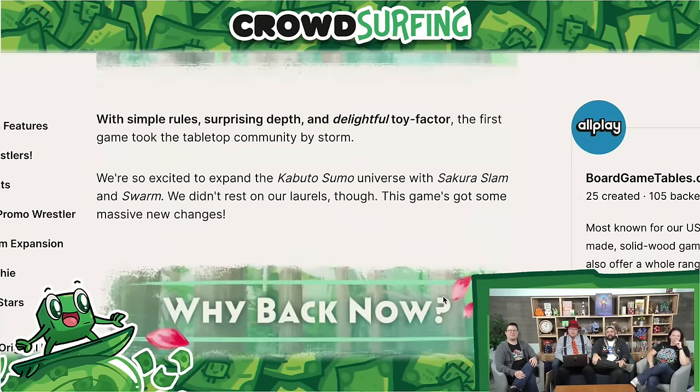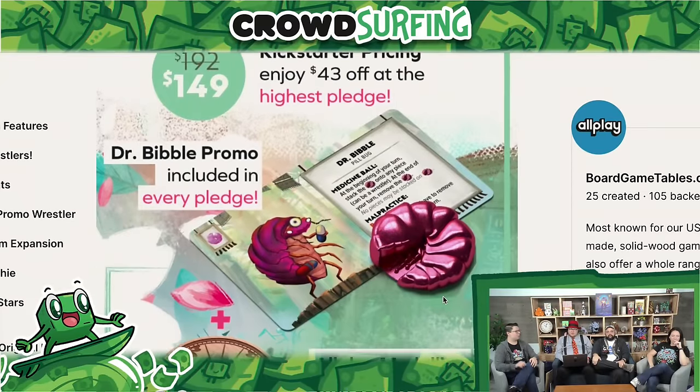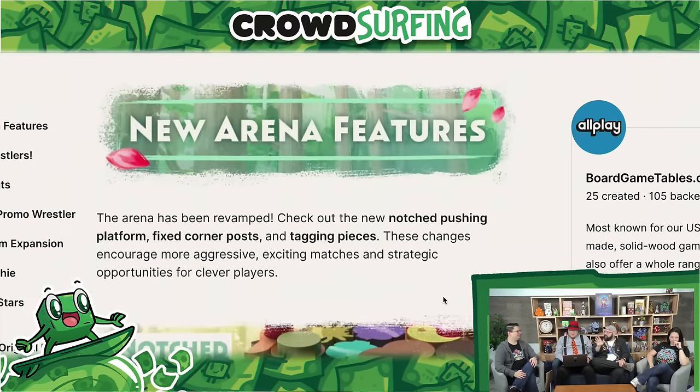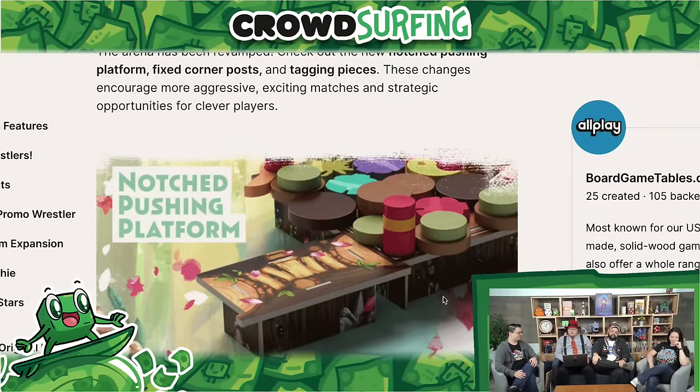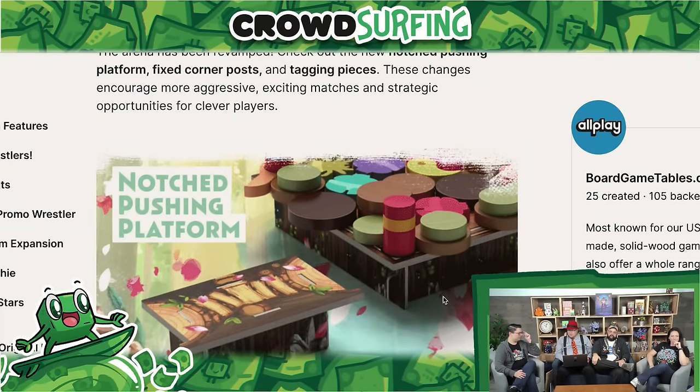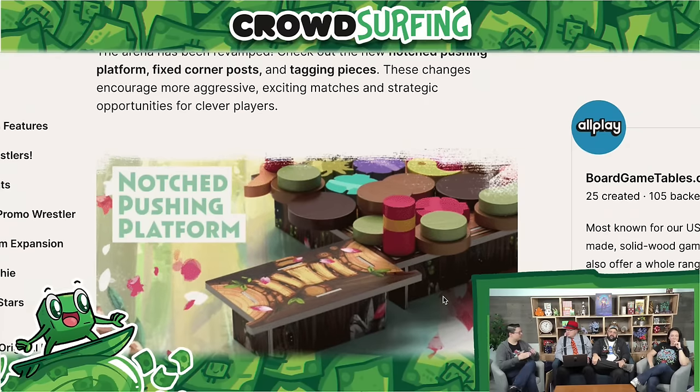Anyway, this is like if you've ever played Plinko or what the Chuck E. Cheese coin pusher type games. I said Plinko. Yeah, Plinko is the. Yeah. Anyway, there are some different rule changes to it. It has this platform that you need to push off of, from the corners instead of from anywhere.